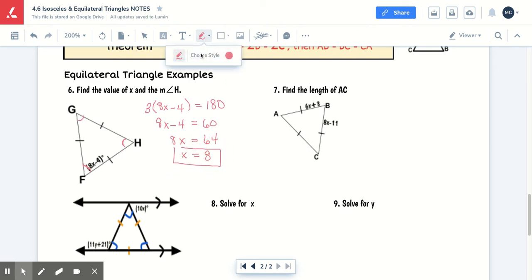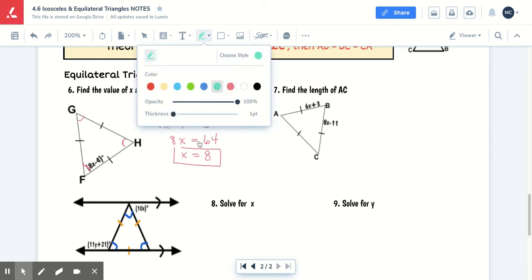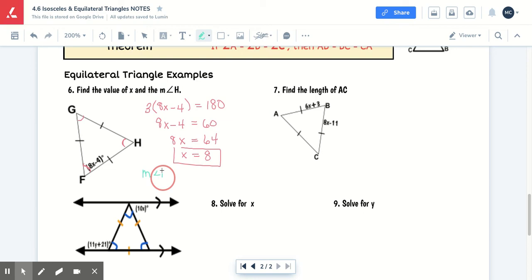The other answer is, what is the measure of angle H? Since H is congruent to all of the other angles in here, then H is also congruent to 8x minus 4. And so from here I could use the substitution property, substitute in what I got for x, and then I'm kind of out of room there, so I'm just going to go sideways, which is not a format I usually like, but anyway. So I got 60 degrees. Again, there were other ways to get there, and those would be fine as well, but I just wanted to show it using the given information.